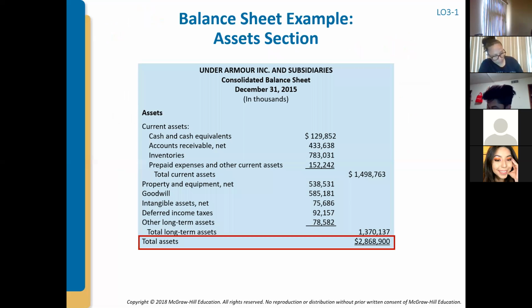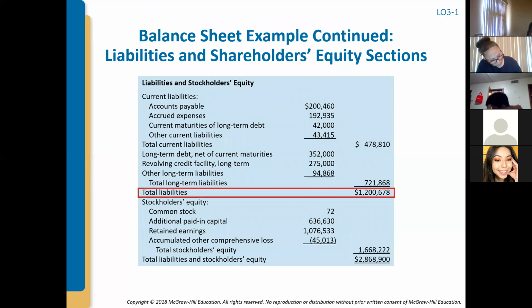Okay. So this is an example of, say, a consolidated balance sheet. So we can see current assets, property, plant, and equipment, and intangible assets. So there are different types of assets over here. So current assets, why are they current? Because we can convert those assets into cash within 1 year or within the operating cycle of a business. Okay, which one is longer?